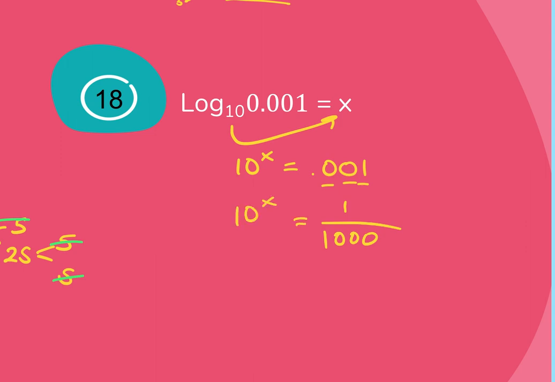Or you could think of it in terms of scientific notation. However many times I have to move my decimal so that it's in front, I'd have to go 1, 2, 3 times, and that would be left, which means -3rd. The other way is in the fraction, the 10 has to go to the bottom, so that's the negative part, and 1, 2, 3 zeros means it's 3. So 10 for each 0, that's 1 power. If it's 10, it's to the first, hundreds to the second, thousands it's to the third. You literally can just count your zeros.